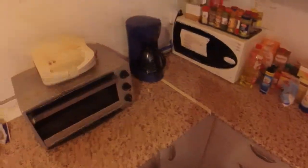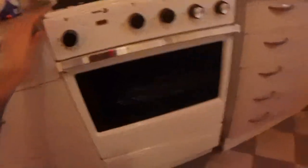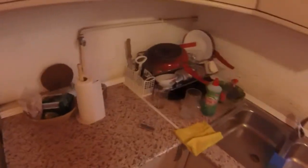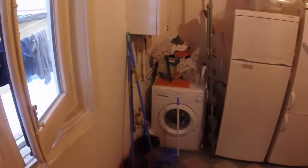We have a coffee maker. This is the microwave and this is a small oven. Here we have a gas stove and under the stove we have another oven. We have a double sink, and we have cutlery, plates, everything. On this side we have two fridges and the washer. The kitchen has a window with a view to this lightwell, and here we can see some ropes for drying our clothes.